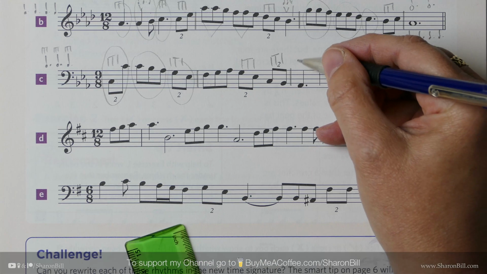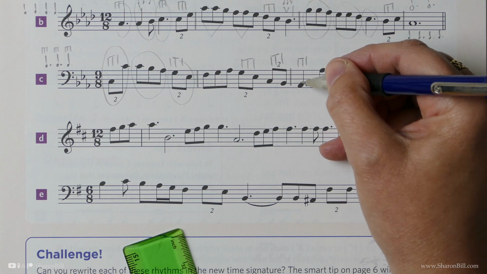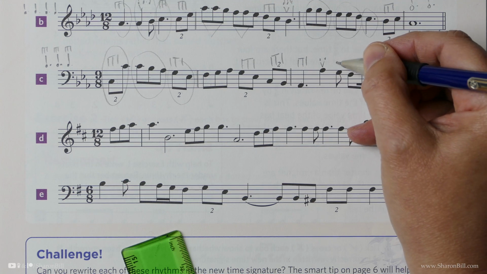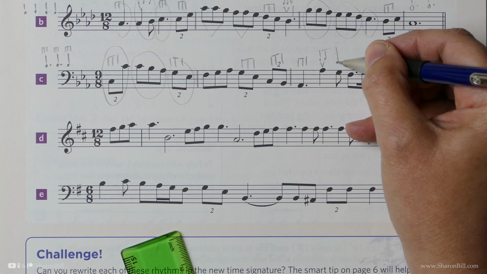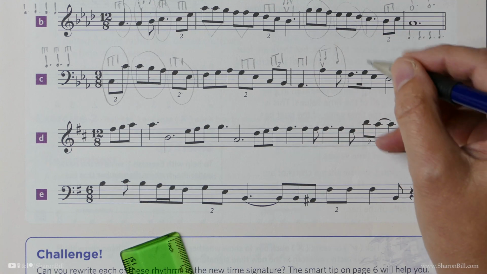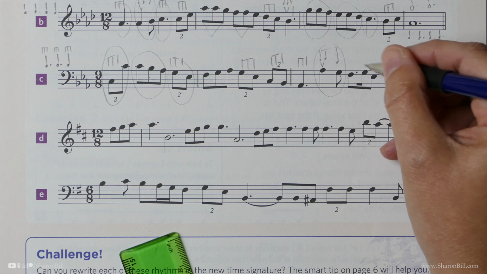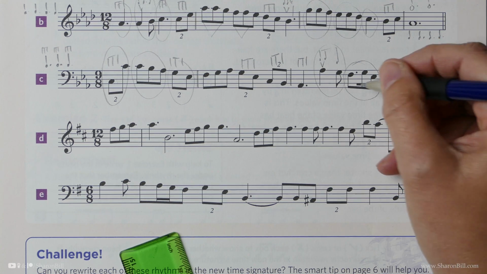And then 1, 2, 3 quaver beats in a dotted crotchet, 2 quaver beats in a crotchet plus this quaver gives us our group of 3. And then here we can see that that's a group of 3. It just kind of, the beaming does the job for us.